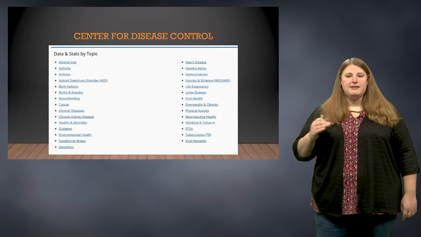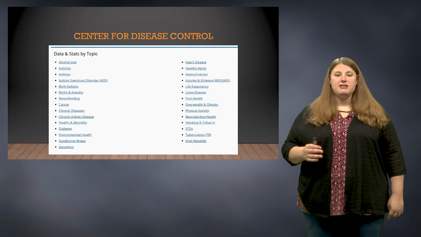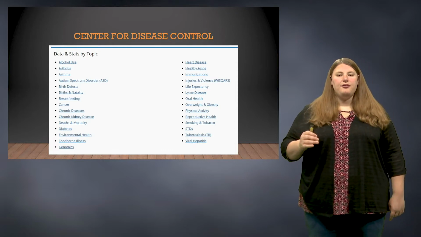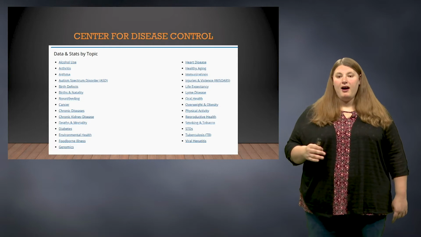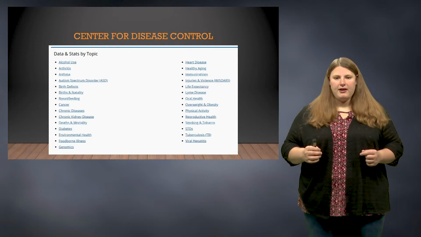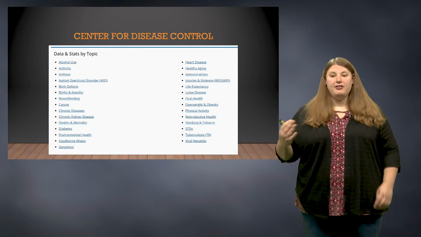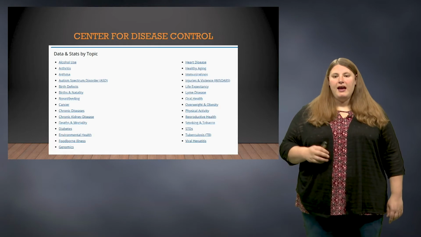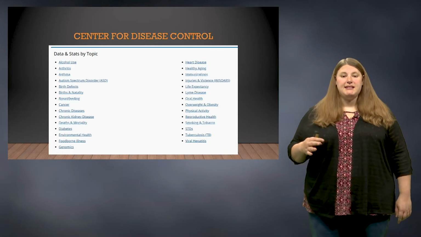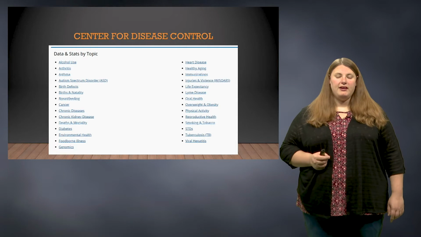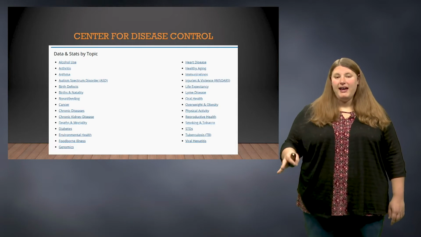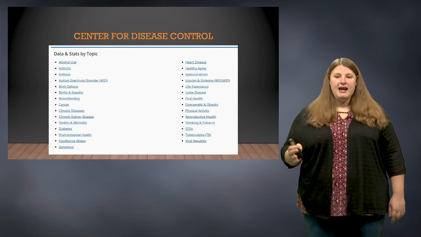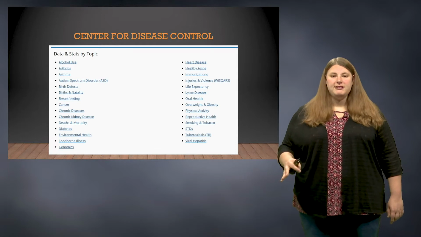Another good source of secondary data are government agencies themselves. The Center for Disease Control and the Department of Commerce publish a lot of their data sets for public download. I've shown you some statistics from the CDC website before in lecture videos, and I can promise you that all I had to do was select a few boxes, and I was able to create whatever tables and graphs I wanted.